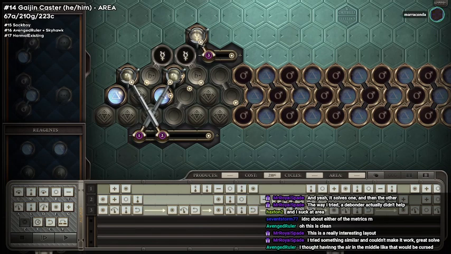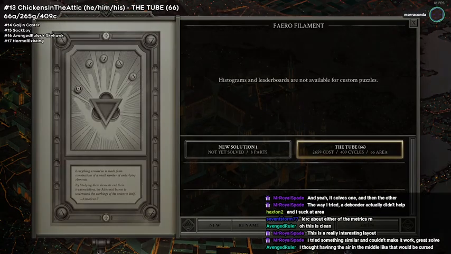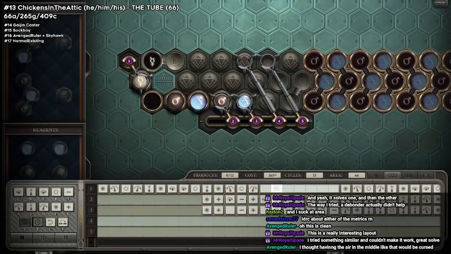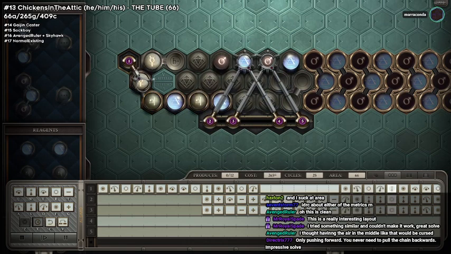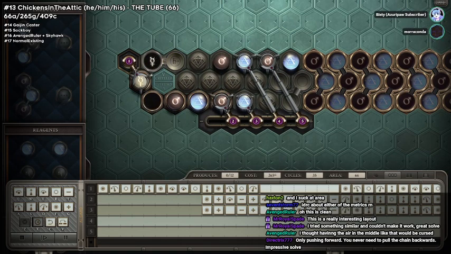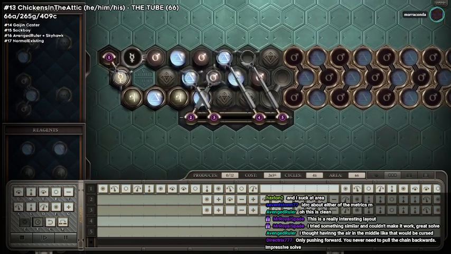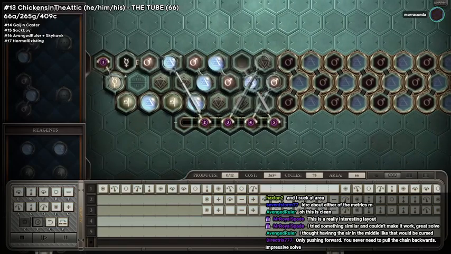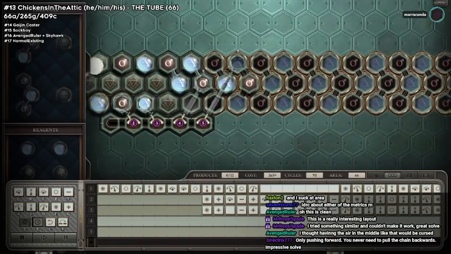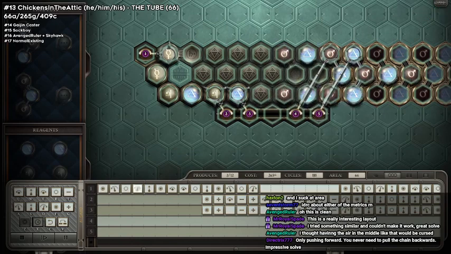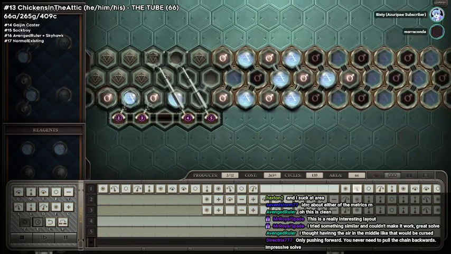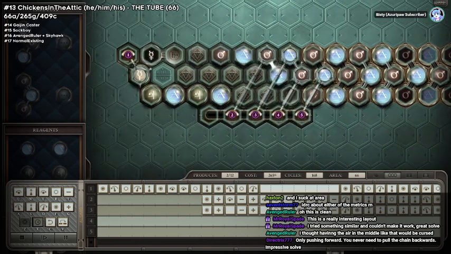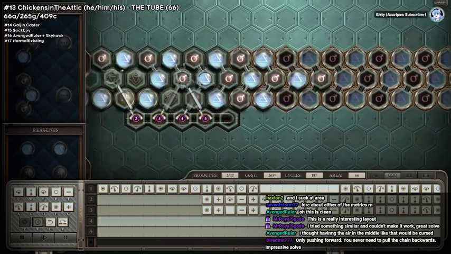Yeah. Next up, we have Chickens in the Attic with the tube, saving 1 area of the previous ones. So I think now we're starting to get smaller drops, because 15th was 68, 14th was 67, and this was 66. So these look pretty area conscious. This one has it in the middle, so... Oh, it's building it with the... Yeah. So this is the way you can do it without a debonder, without extending out past the right. Past the area footprint, that is.